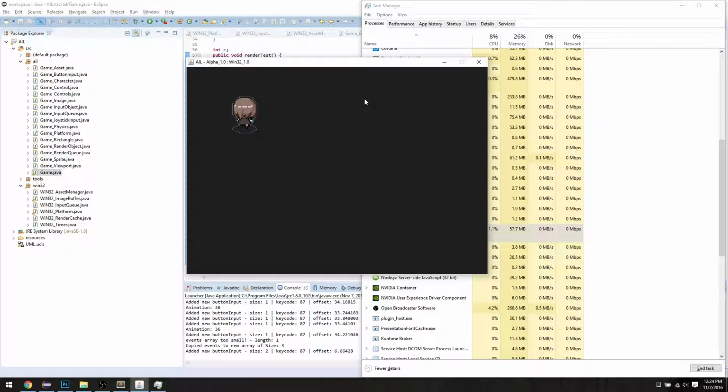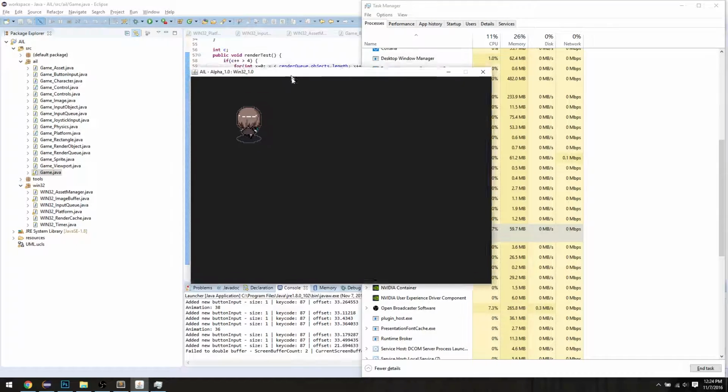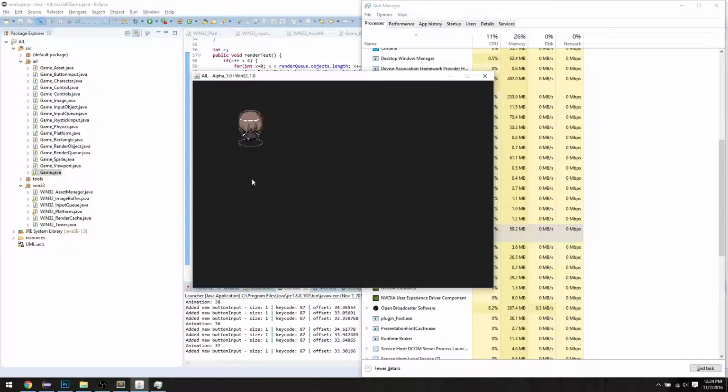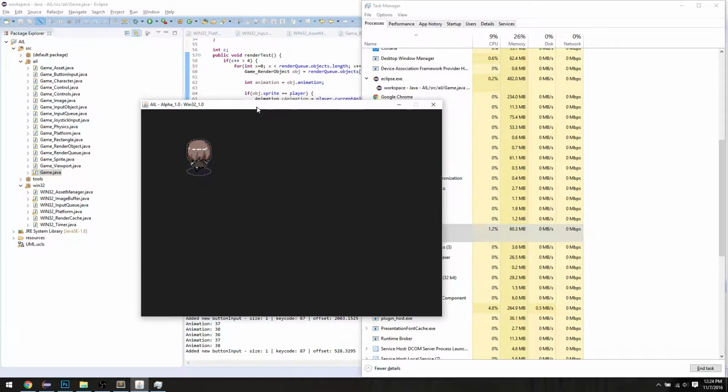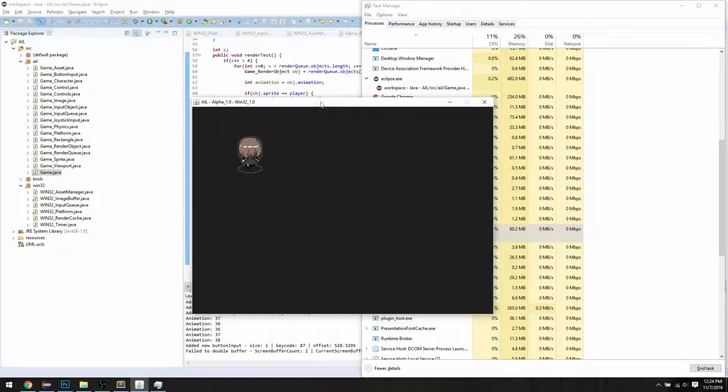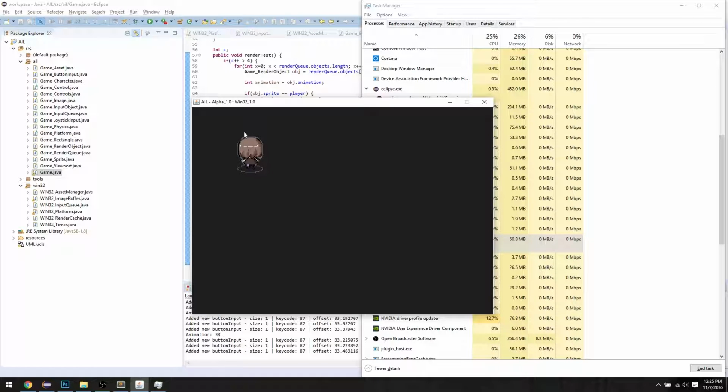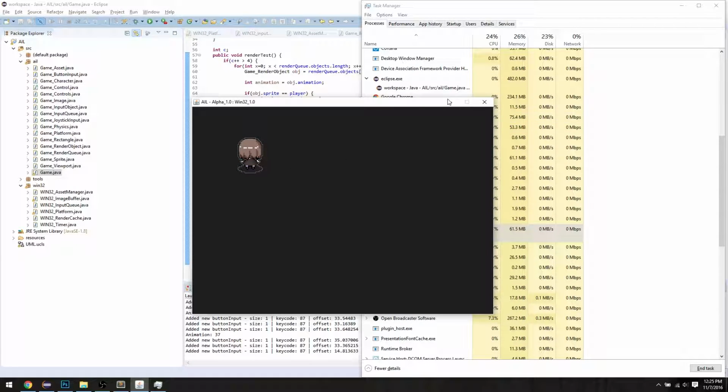That's again kind of a side product. That's just because I have key repeat on, so you can see it down here adding all these button inputs, and I just have her toggle on key repeat to cycle the animations. That's normally not how you would do an animation. That's just because it was the most convenient. It was the least amount of code to get her to do this type of action.